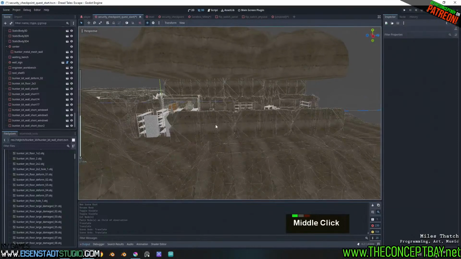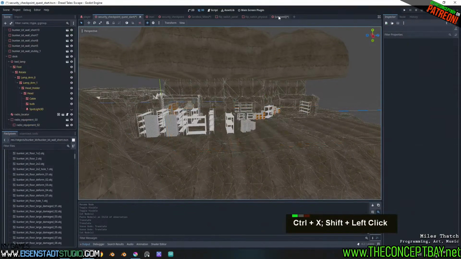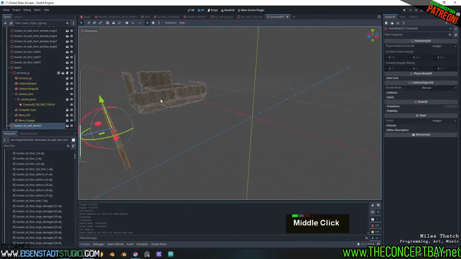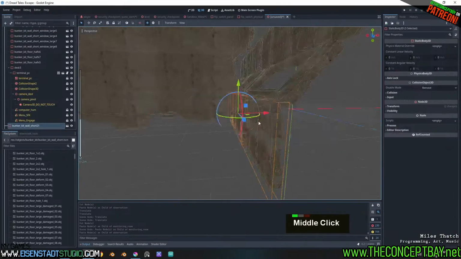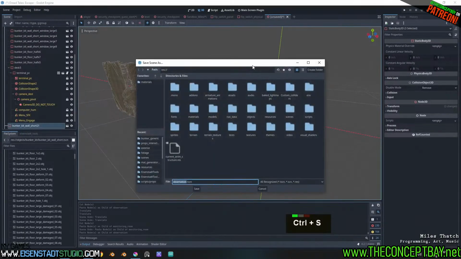Let's copy these three walls. Okay, right here. Yes. So that lines up. That's good. We're going to call it observation. We're going to store it into scenes.